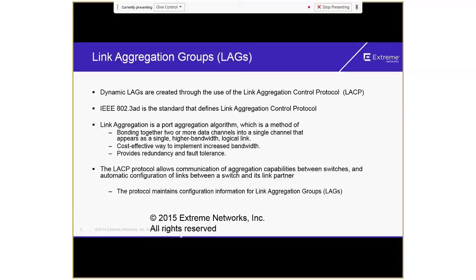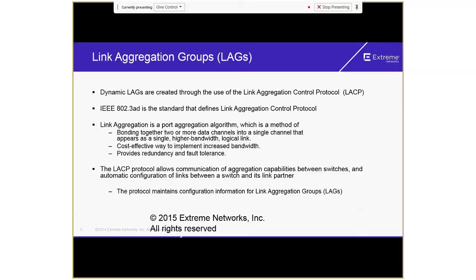So what you get with link aggregation is, as I mentioned previously, more data channels, higher bandwidth, and of course redundancy also. And it is a very cost effective way of increasing your bandwidth, because say you have just 1 gig links, and you need to get more bandwidth.